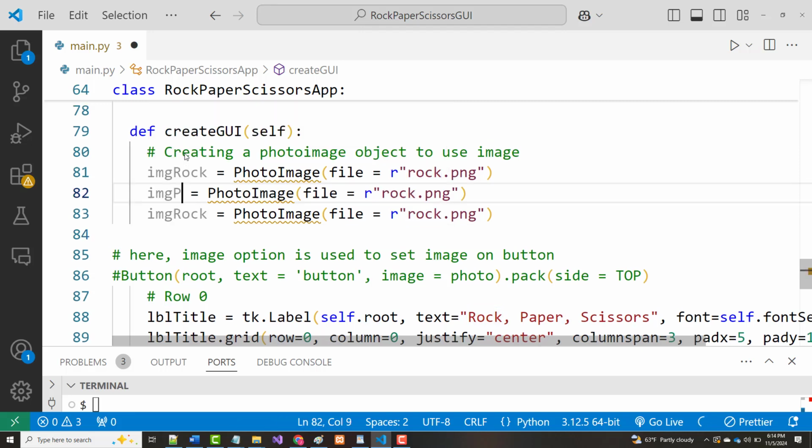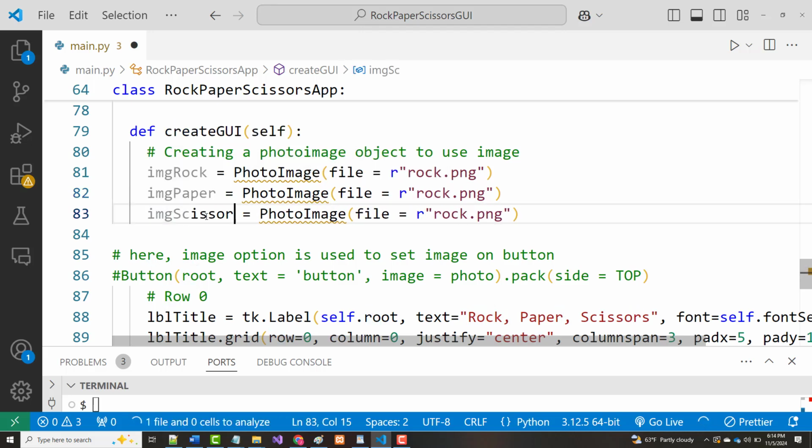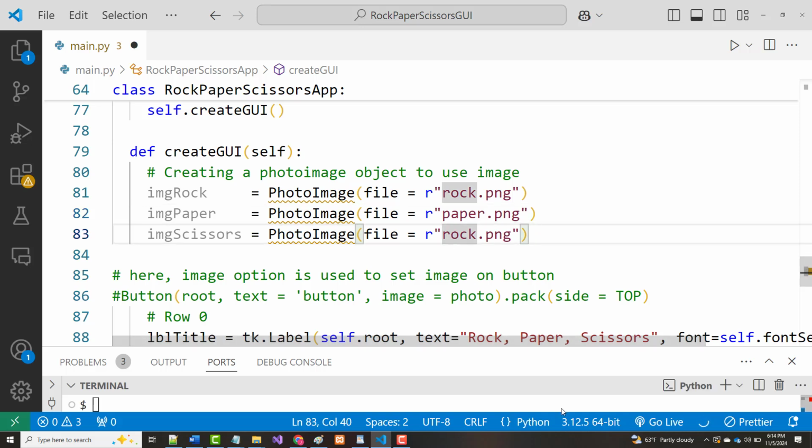This will be paper. This will be scissors. Again, what I'm going to try to do is put the picture on the buttons because I think it looks nicer. So that's rock, that's paper, and this will be scissors.